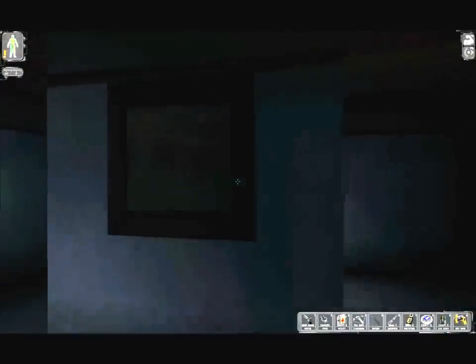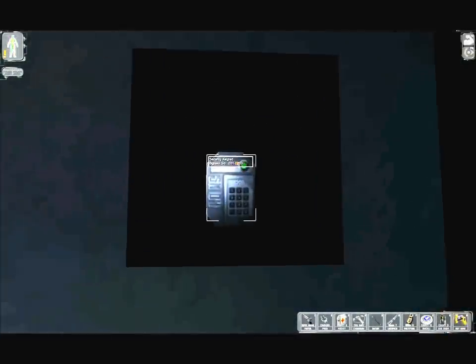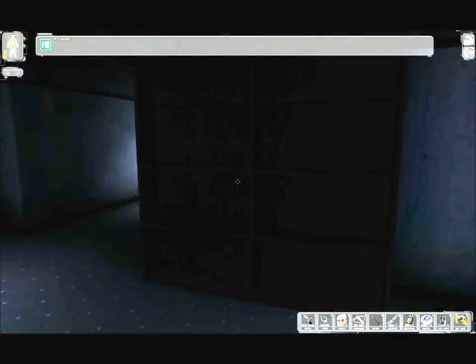Now, if we open up the painting, there's a keypad. We can just count back from four. Four, three, two, one. And that opens up Paul's little secret room.